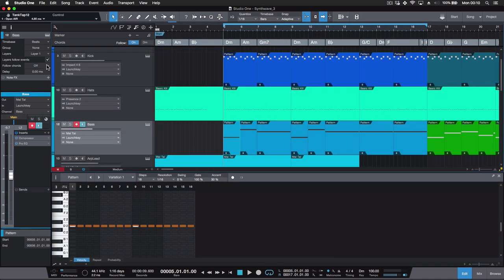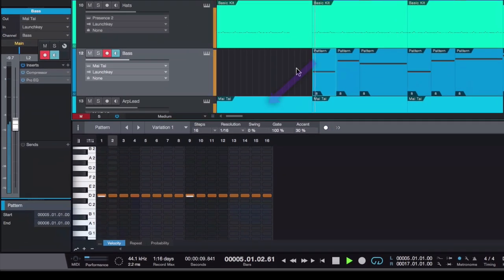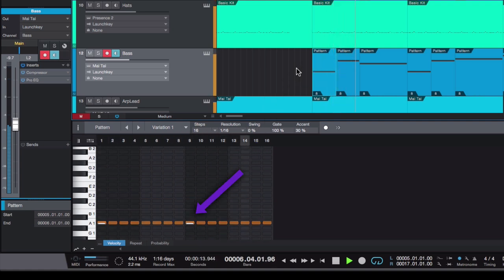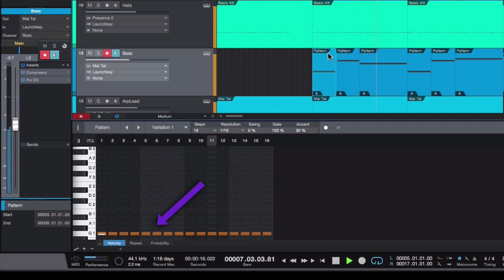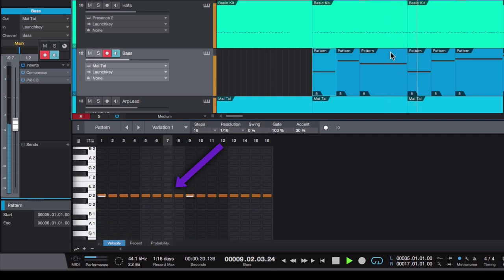You can, for example, create a bass part and then set it to follow the chord track, and it will adjust accordingly. So you can really speed up your composing workflow with this.